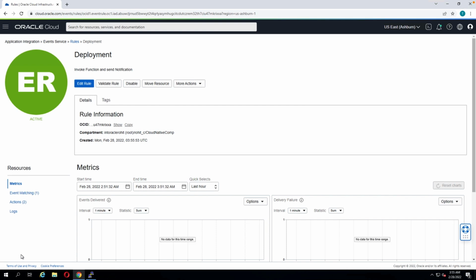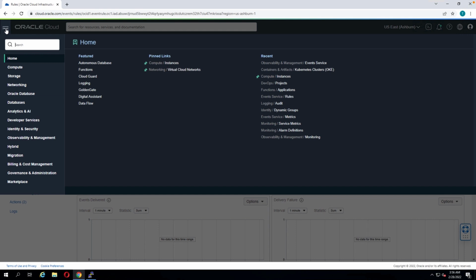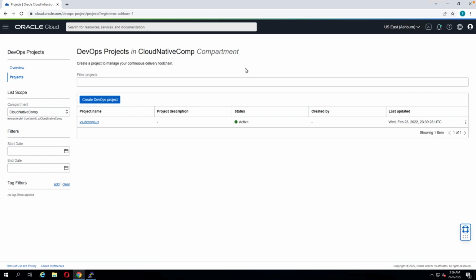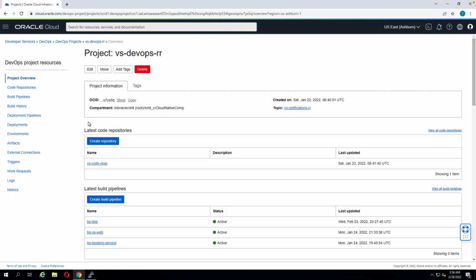Let's now navigate into the DevOps service and create a deployment. I have an existing DevOps project. So let's click on the deployment pipeline.